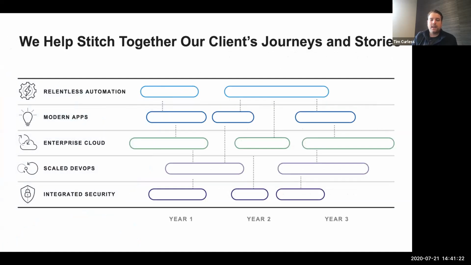So the 5 key focus areas for us, obviously relentless automation. Sounds a little overzealous sometimes, but it's this idea that if it can be automated, let's think about whether or not it should be, and move forward to hopefully use that automation to drive more consistency and faster time to market, really. Modern applications, it's not just infrastructure, it's also the platforms and the applications themselves. So helping organizations understand what their API strategy could be, data pipelines, how to develop greenfield and refactor existing applications into more of a digital cloud native sense, are very key focuses for us.